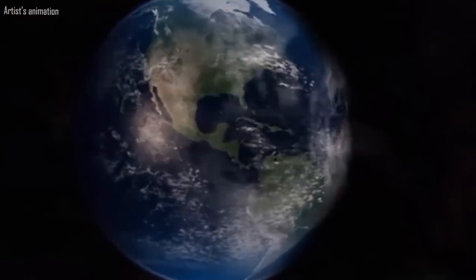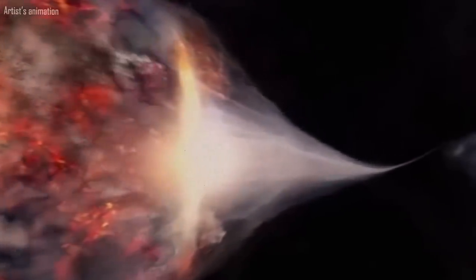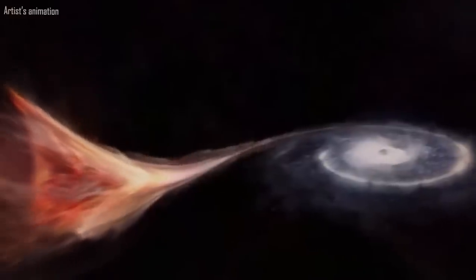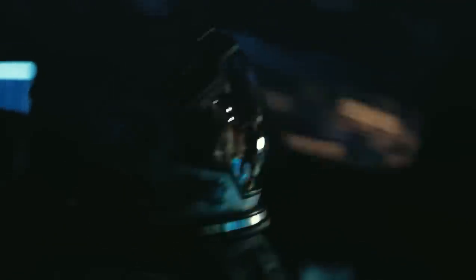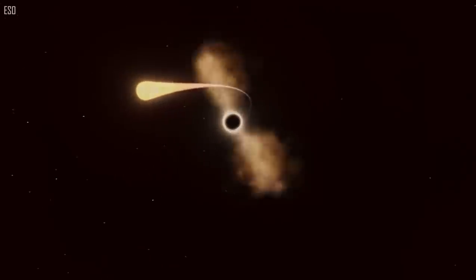What would happen if Earth were to fall into a black hole? If a black hole were to somehow approach Earth very closely, closer than the Moon's orbit, for example, and was moving slowly enough, the planet would probably be torn apart by the object's strong gravitational pull. The Earth's surface would be stripped of its atmosphere and oceans, while the mantle would spew molten metal into space. This Earthly debris would enter the black hole's orbit and evaporate into ionized gas, which is a plasma made up of atoms or molecules with either lost or acquired electrons. The majority of the gas would be consumed over the course of a few hours to days, forming an accretion disk, a ring of material around the black hole.